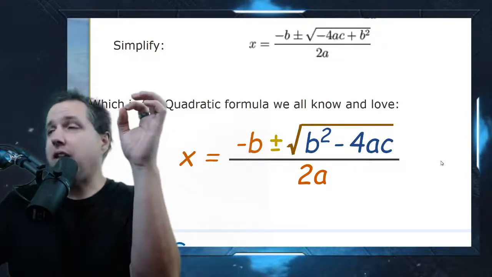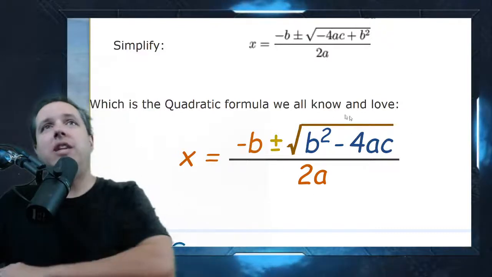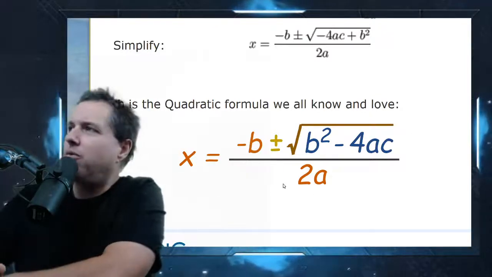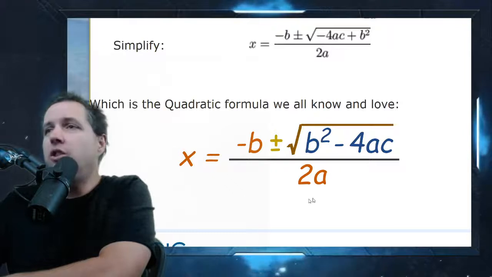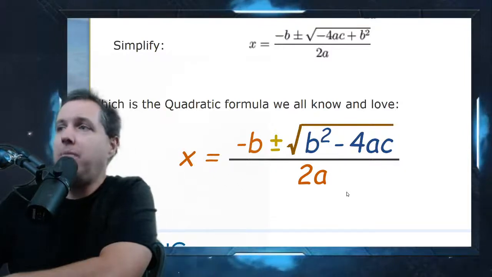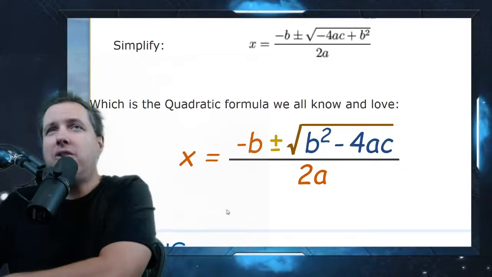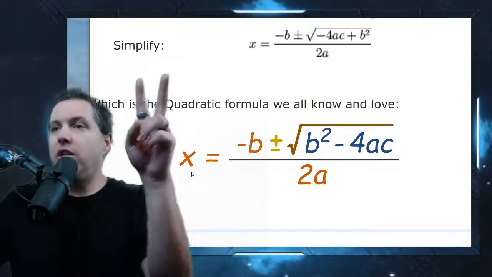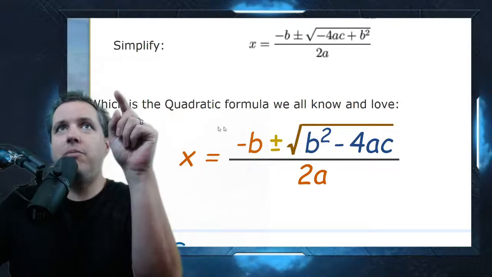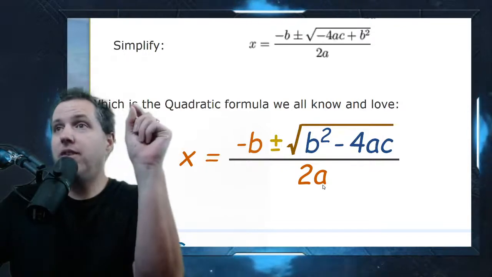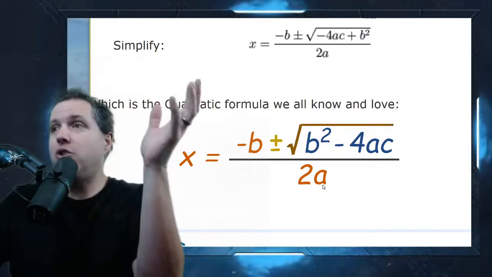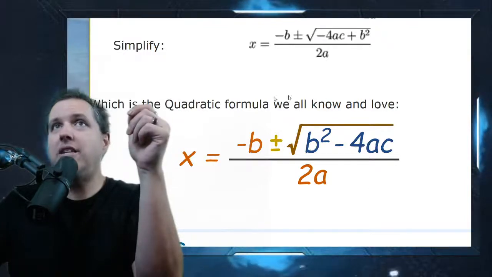But if that helps you, do it that way. The other way, I think I mentioned in this class, I forget what formula it was, but you can learn any formula in 10 minutes, right? So what I would recommend is every time you do a problem, actually write down the formula. There's two reasons we do that. One, we write down the formula because it's how we're going to get through the problem. So why wouldn't you write it down? It's your roadmap through the problem. Write it down.